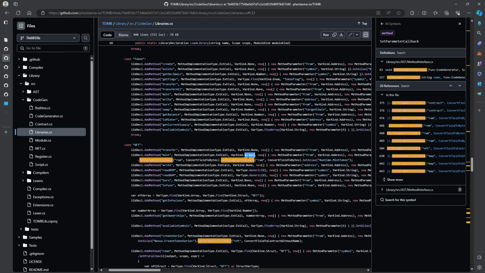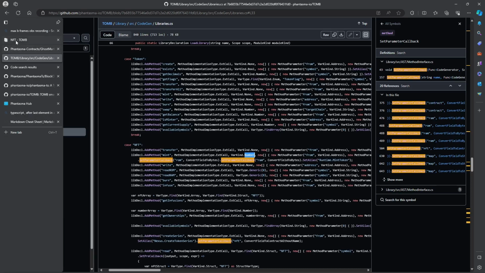You'll have to do that for some of these, just to make sure you're getting the most out of your smart contract journey. As I said, the GitBook isn't as updated. You'll have to search for some things on your own. Okay, now that's enough with Tomb. Let's head out to Phantasma TS.